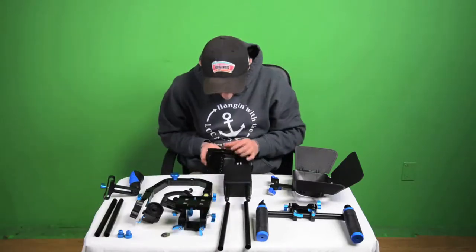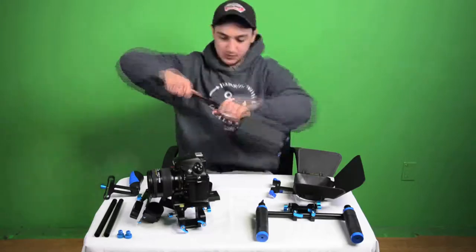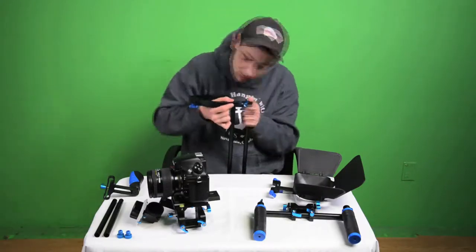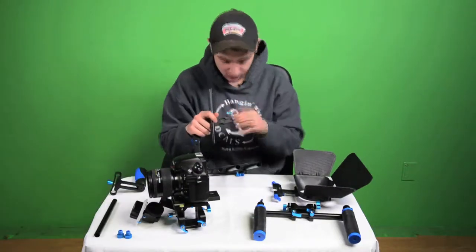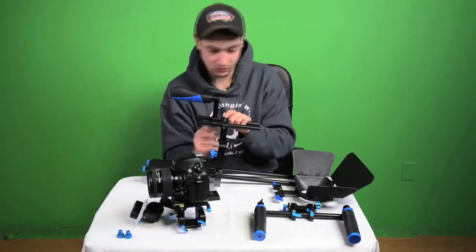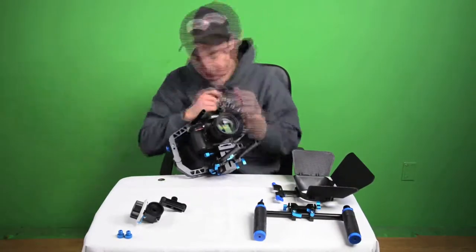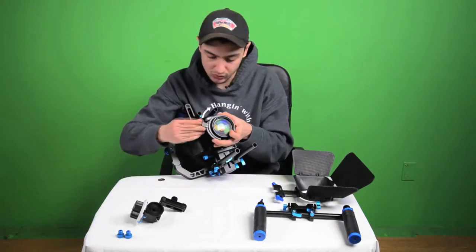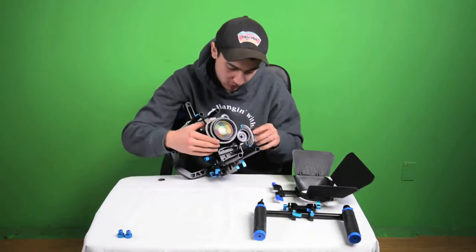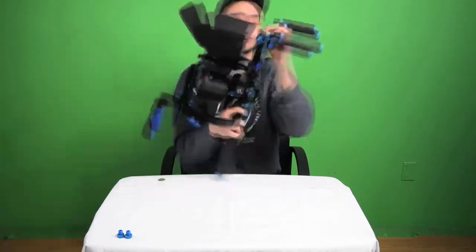Here's the actual building of the Big City shoulder rig. Note that it can be purchased with everything shown or just the shoulder rig with camera plate and grip handles — this does not include the overhead grip. No tools are necessary to build this rig, though you may want a flathead screwdriver or coin to tighten the camera plate to your camera. Blue metal knobs allow you to loosen and tighten parts and attach them to the rails. The rails attach by twisting into each other, and other pieces slide on and are secured by tightening the knobs. The follow focus ring may be tricky to align — simply adjust its height to line up with the focus ring on your lens. Don't overtighten the knobs to avoid damage.